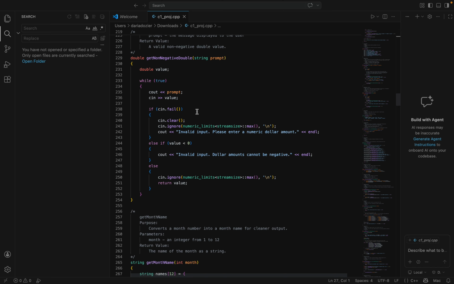This is also going to use a while loop, so the user is prompted over until they enter a valid value. So it checks for an input that's within the range, which in this case is a non-negative.